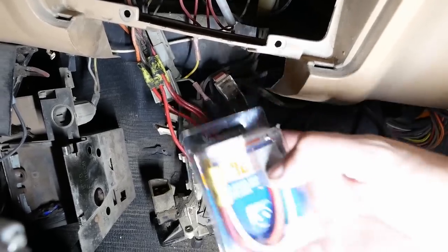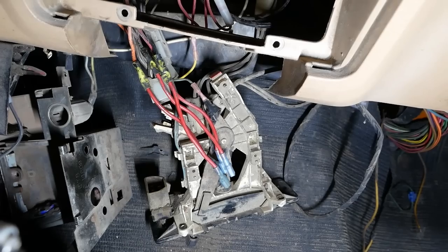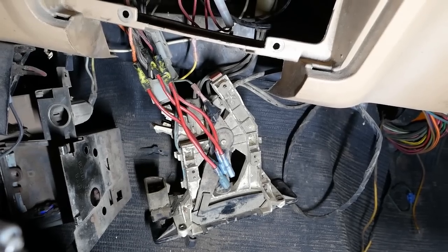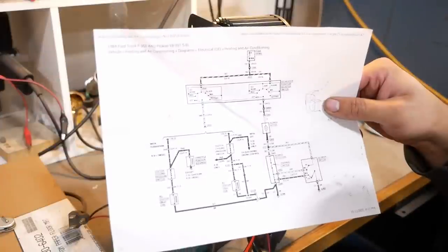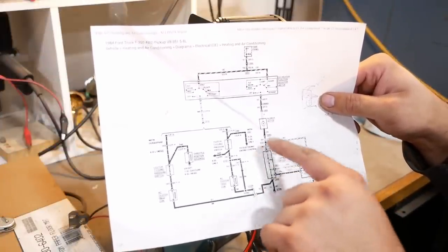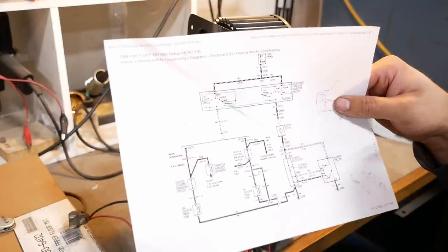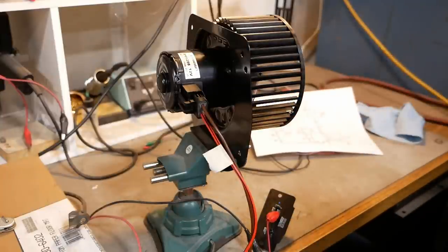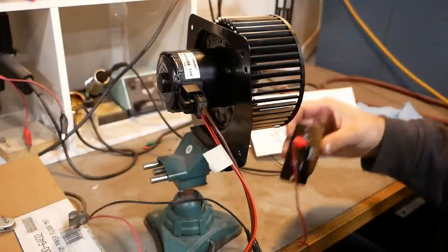I bought a replacement pigtail. Yeah, it's basically just a process of elimination to figure out which one goes where. I have sort of a wiring diagram. Part of it, I think, is drawn incorrectly, and it's also for an F350, but we should be able to figure it out. This is a new blower motor. This is a new resistor.